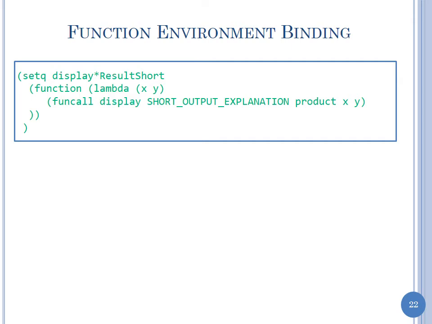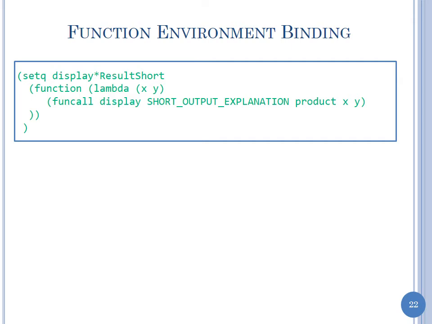Okay. So you guys got that? You all agree with that? That display already, when we did the set Q, we already evaluated the lambda, and we just discussed that we shouldn't evaluate the lambda twice. Okay, so FUNCALL expects something that evaluates to a lambda, and so we want the evaluated lambda to be quoted so that it doesn't get evaluated again. For the same reason we quoted the other lambda. Questions?